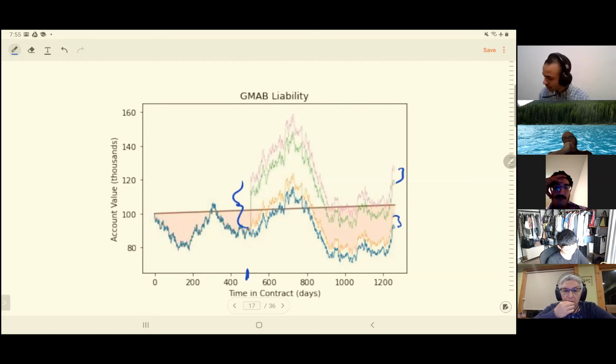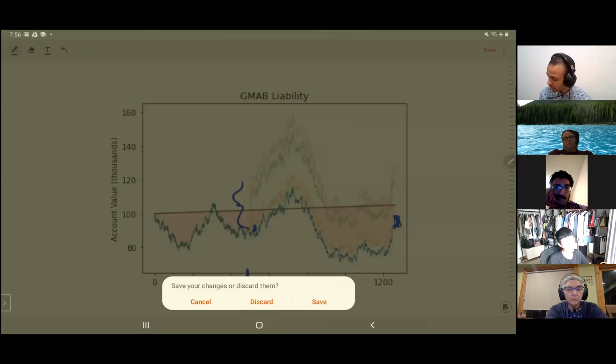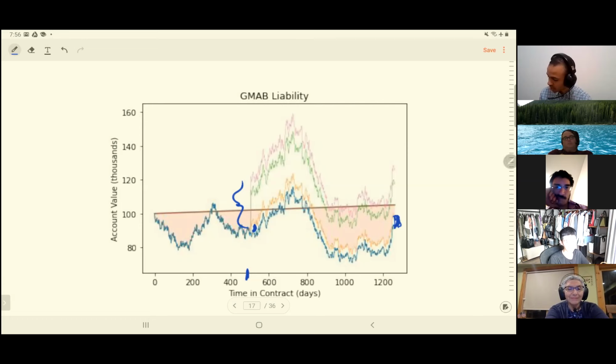So if we compute delta for the picture that we were looking at earlier, we did see some responsiveness for this particular simulated trajectory to a change in the underlying equity, because every little bit that we saw over here of increase in S translated into some small increase in S over here, which again corresponds to a decreased liability. However, if the market does change, if it jumps quite a bit, then it may be the case that for some future trajectory, we won't see any change in the liability of the insurance company at all. And so in that case, the derivative will be zero, at least as far as the value of the GMAP is concerned.